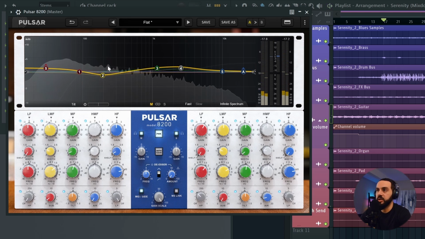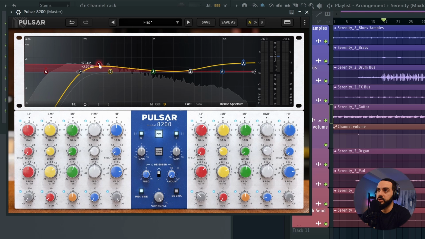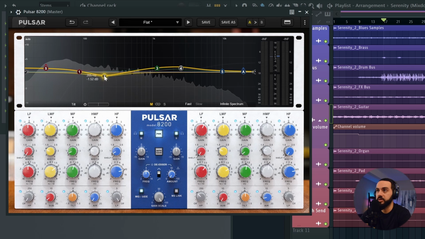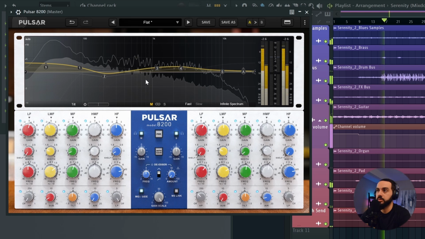So as you can see in the sides, I rolled off past a certain frequency here, but I'm also using this low shelf to sort of bump a little bit before that roll off. And then in the mids, what I'm doing is I'm pulling some of that off and allowing it to go on the sides, but I'm bringing the sub frequencies down, and I can use a low shelf as well if I just want to make some of that low end rumble on the mids. So again, let's hear before and after.